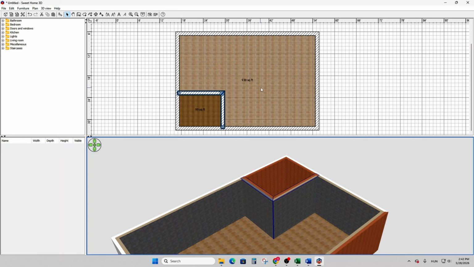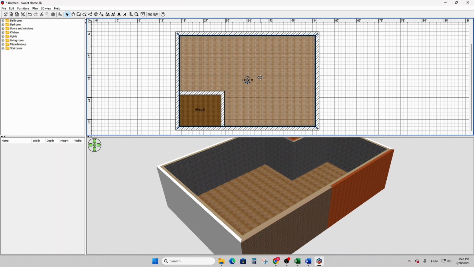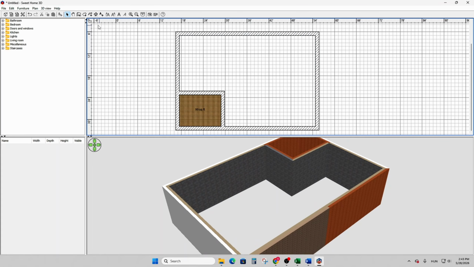If you want to create a new floor on this area, just click on the old one, press the Delete key, then go to the toolbar, select the Create Rooms option, then double-click the left mouse button.